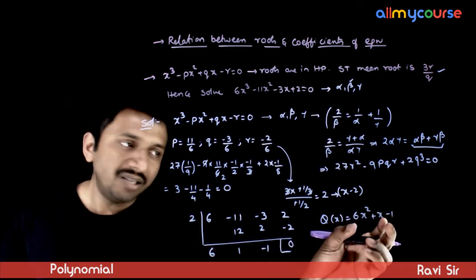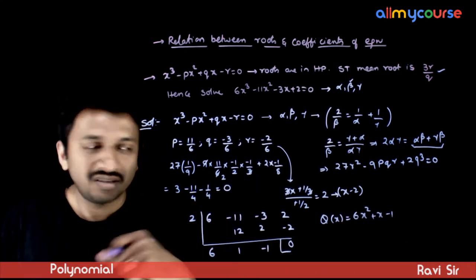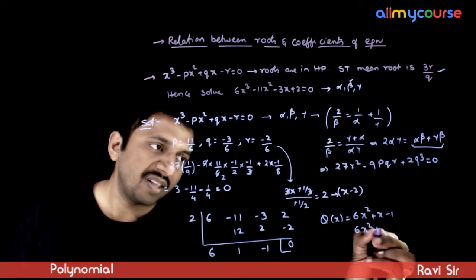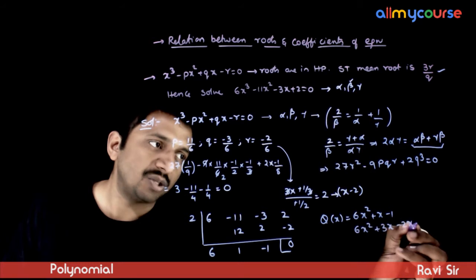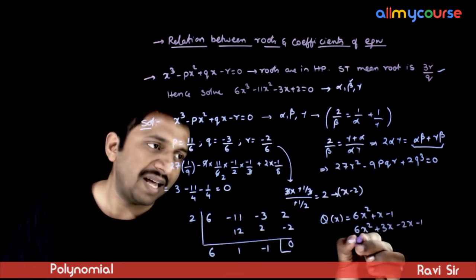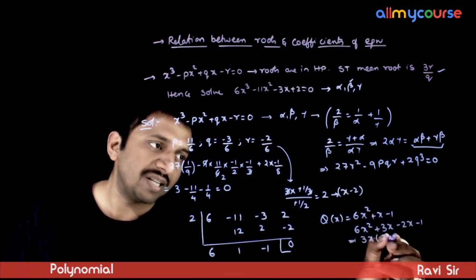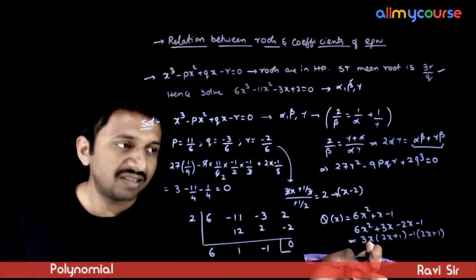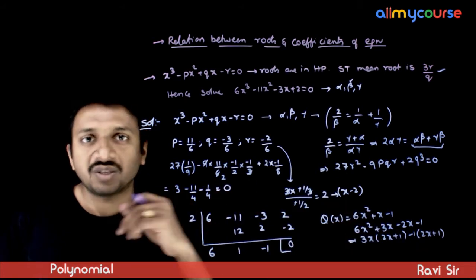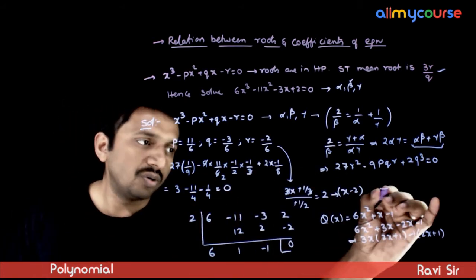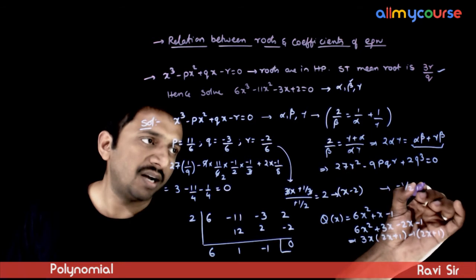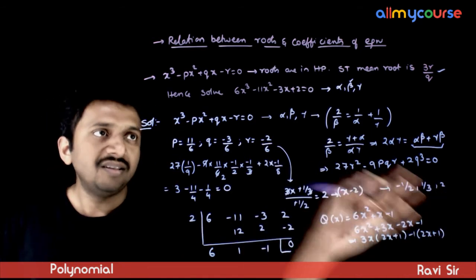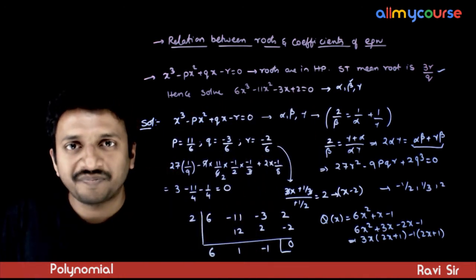You can very easily do the factorization for this. So minus 6 can be written as plus 3 minus 2. So 6x square plus 3x minus 2x minus 1. This implies 3x times 2x plus 1 minus 1 times 2x plus 1. This implies 2x plus 1 times 3x minus 1 is equal to 0. So the roots are minus 1 by 2, 1 by 3 and 2. So these are the three roots of this equation. Thank you.